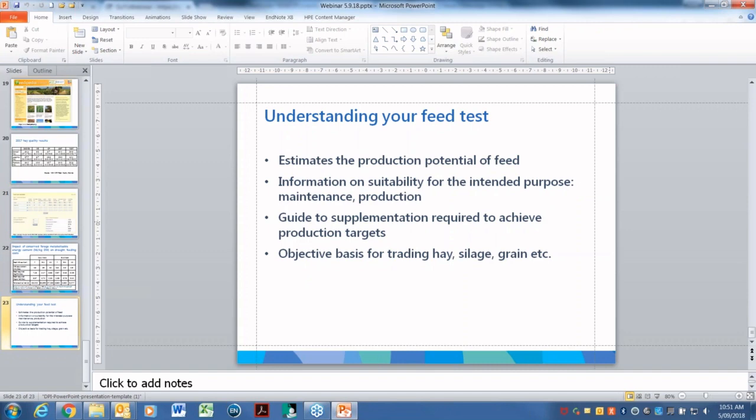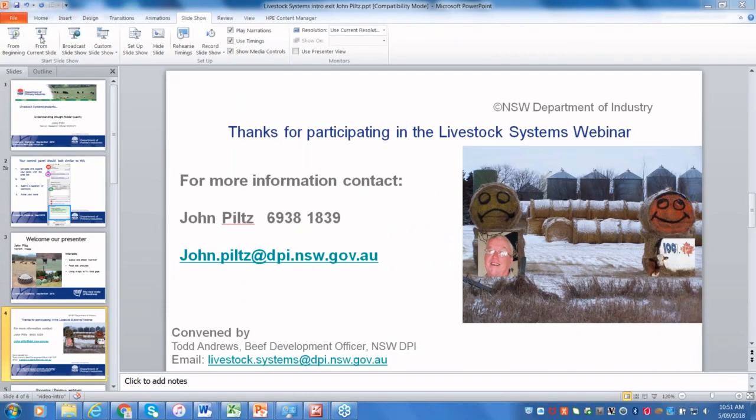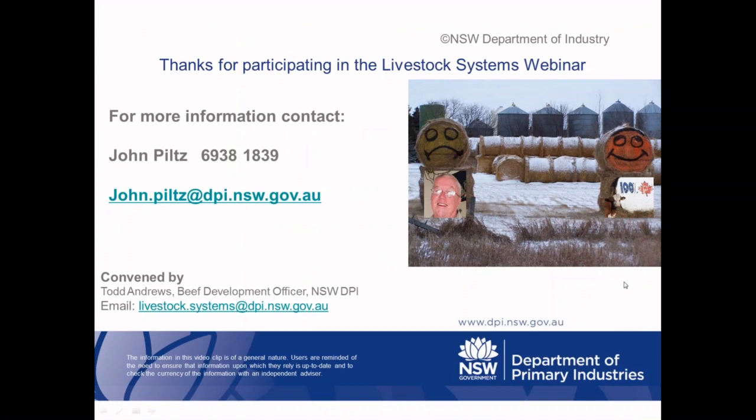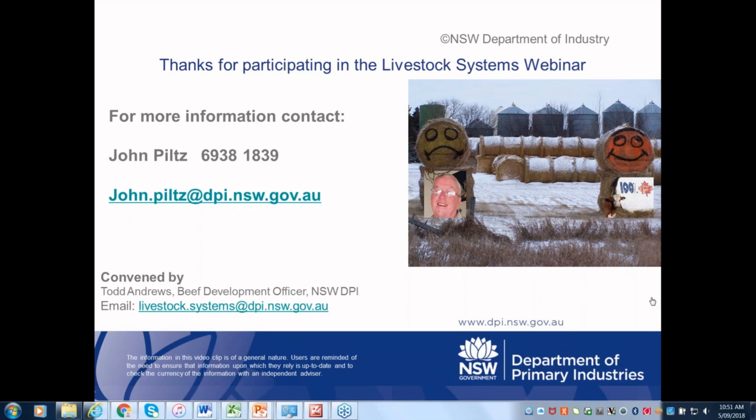I'm just going to change presenter now, show my screen. I would also like to draw your attention to the fact that there is a handout available. If you go down in your screen on the right hand side, you'll see a handout, funny feed analysis. That is some average and a range of crude protein and energy figures that John had mentioned relating to some of the unusual feeds, particularly fruits and vegetables and their products that producers might be contemplating feeding, and also the dry matter content, which is also very important in determining the overall value and quality of what you might be feeding. So again, if you have more information there, then please call or email John, or the Livestock Systems email address will also get through to me.